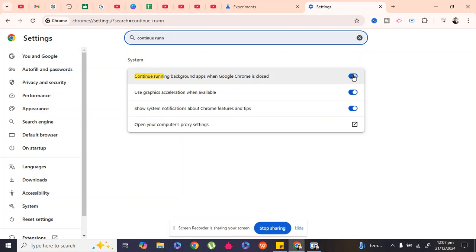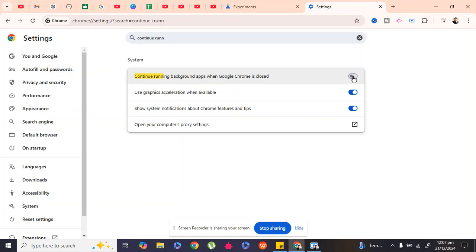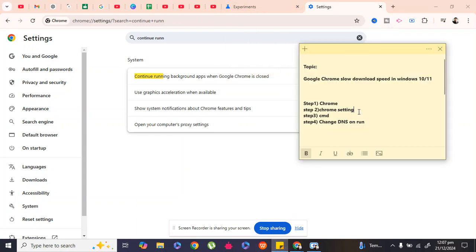It is now enabled, so I have to disable it because it may consume some speed. When Google Chrome is closed, it will not consume any speed, so we will get a boost in downloading.